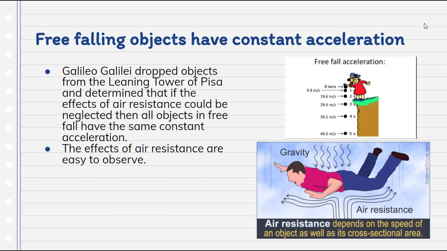Now, in this instance, the normal sheet of paper is going to have greater air resistance because it has a larger surface area, which means that air is going to act upon it more than if it were crumpled up. So we do use free fall acceleration calculations. We tend to not look at wind resistance or air resistance as something we can use, but obviously it would need to be taken into consideration if we were trying to get a more accurate value for something.